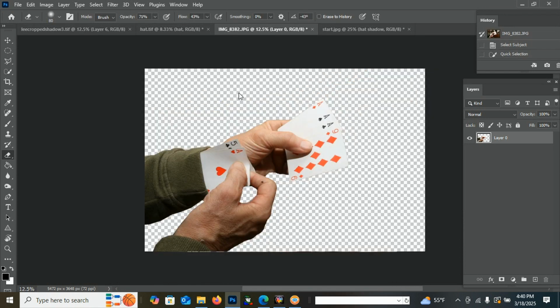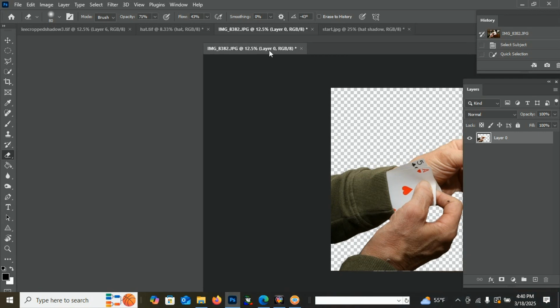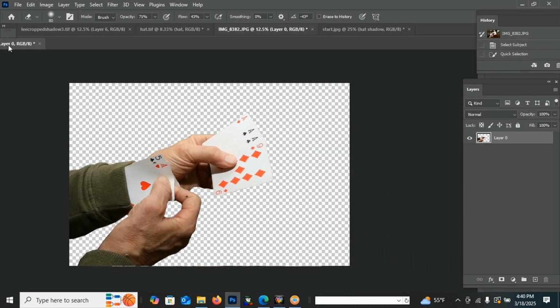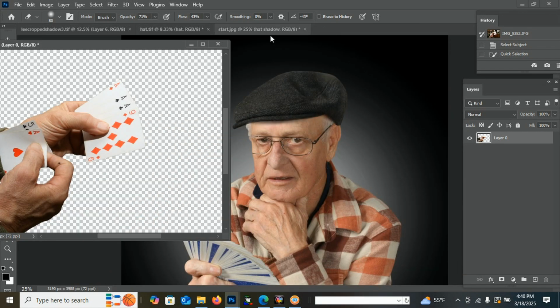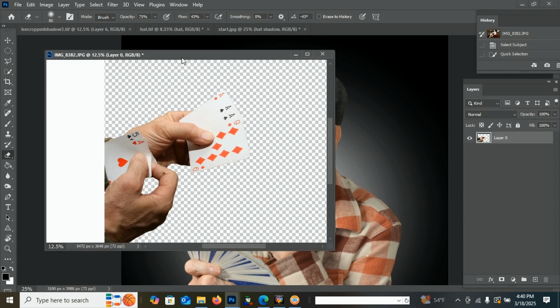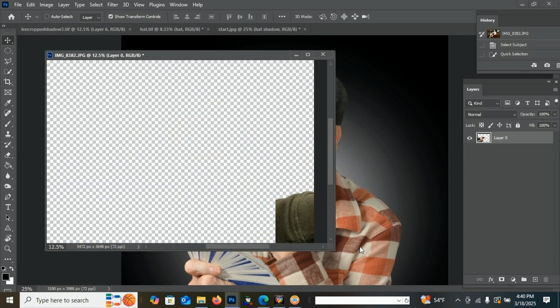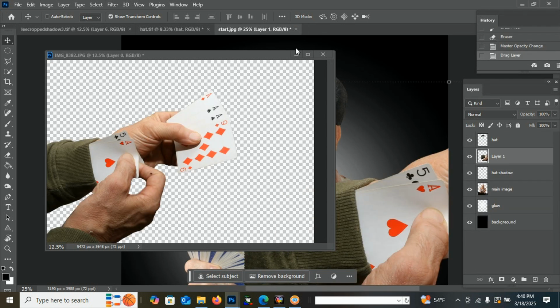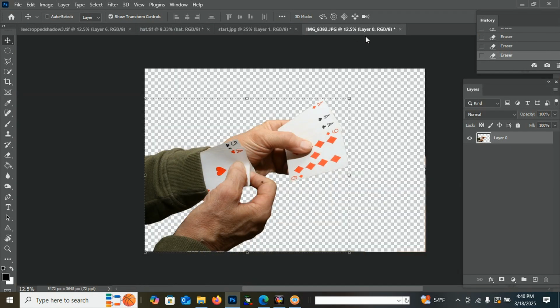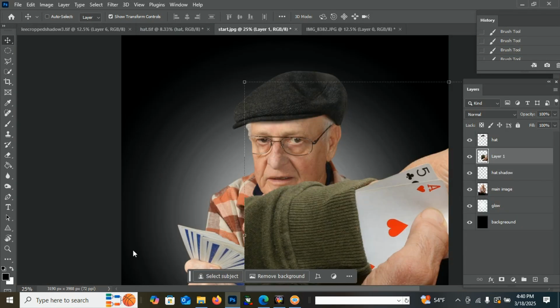Okay, so there's the hands, and I'm going to bring this down, and we have our original picture here. So let's move it. If we go into Move, and we take this, move it over into here, bang, now we have them. And we can put this back. All right.